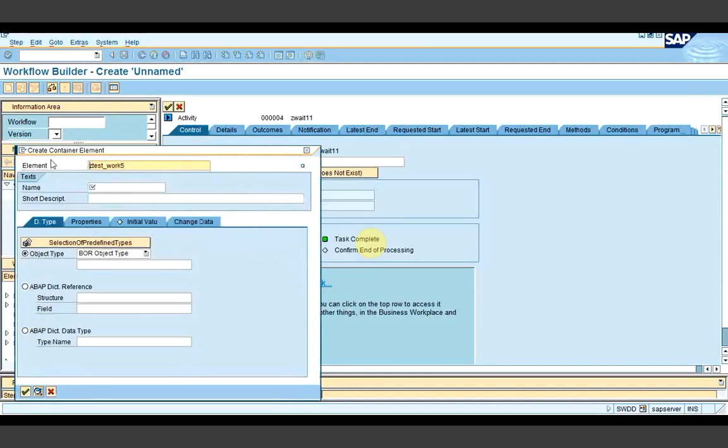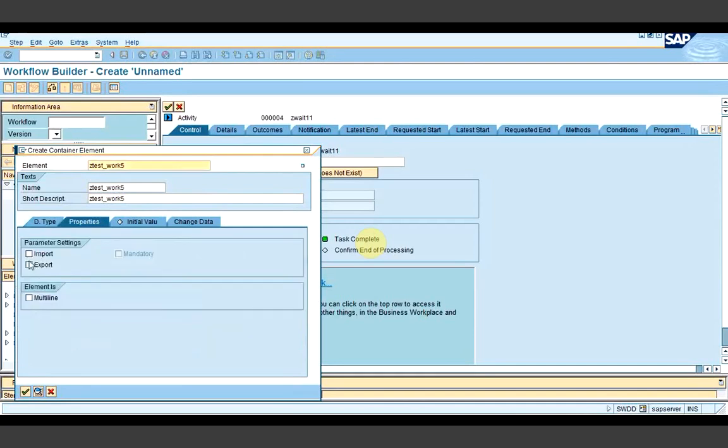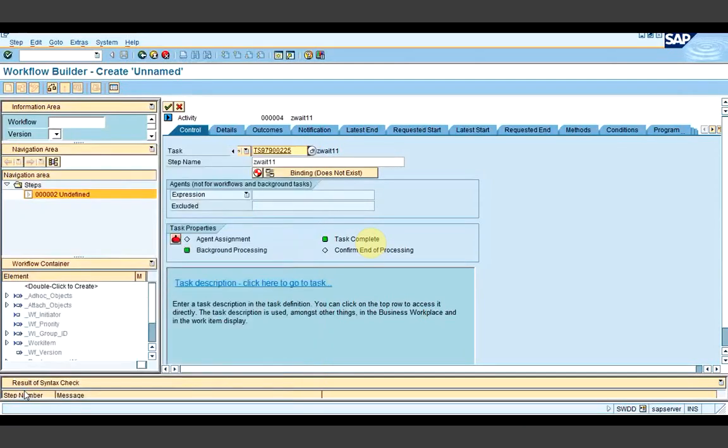Any name you can use, but it should refer to the ztestwork5 class. So I have created two parameters: one is Veblen and the other is the ztestwork5 element, which is referring to the class.